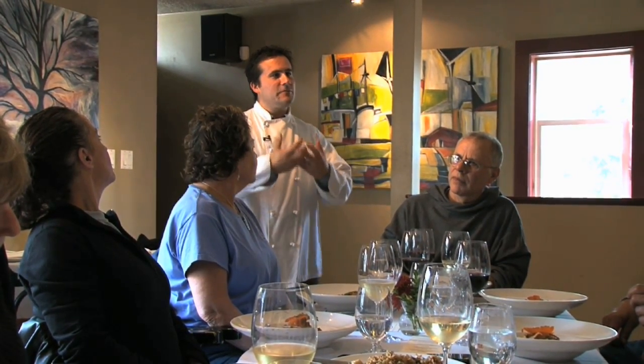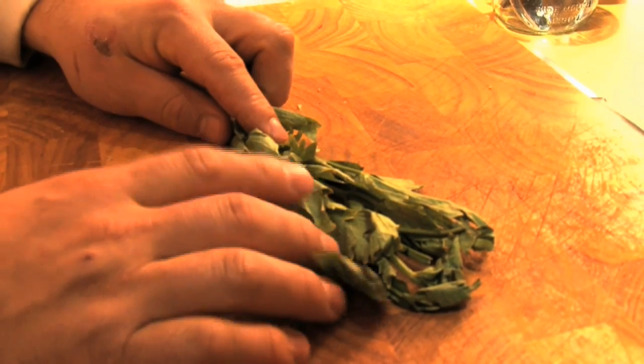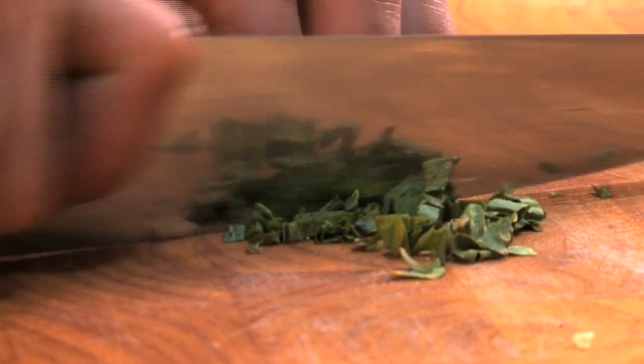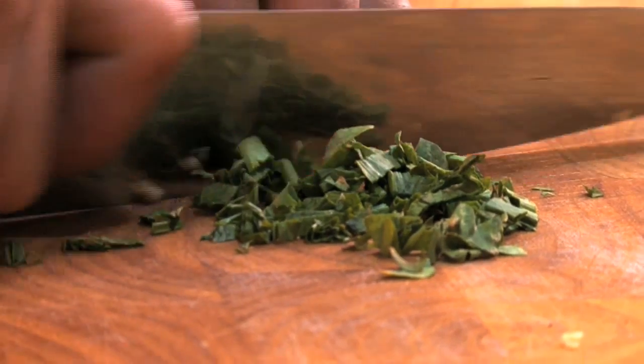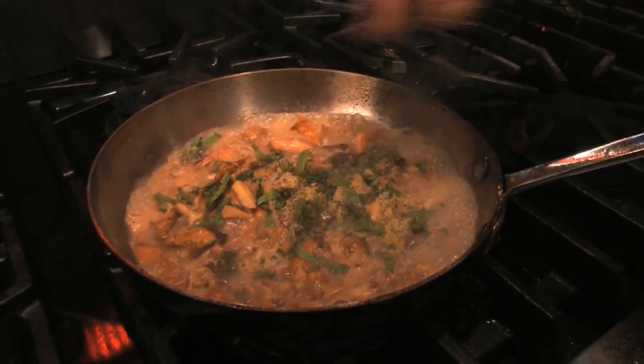The nice thing about mustard, lemon zest, and vinegar is that if you're trying to cut salt out of your diet, you can add those and they actually help enhance your food flavor instead of just dumping salt on everything. Salt can sometimes get really overpowering. I use a lot of other flavor enhancers. We also mixed in a little bit of lovage. If you're not familiar with it, lovage looks like a celery leaf — very similar taste but very, very intense. And it grows locally here too.